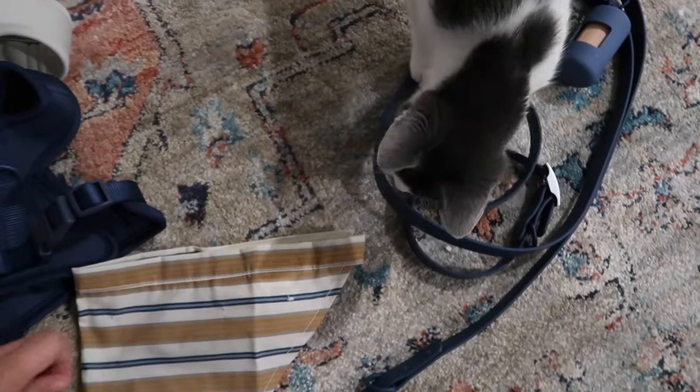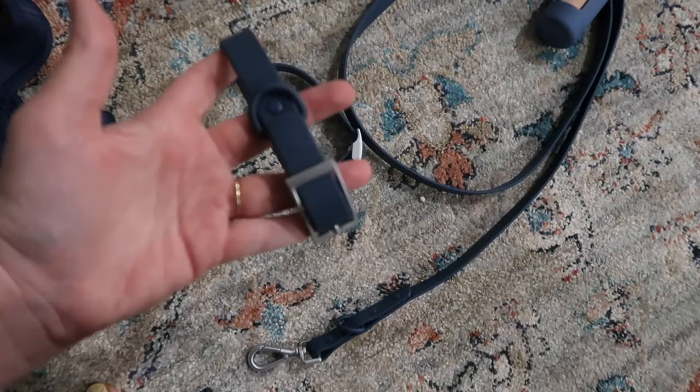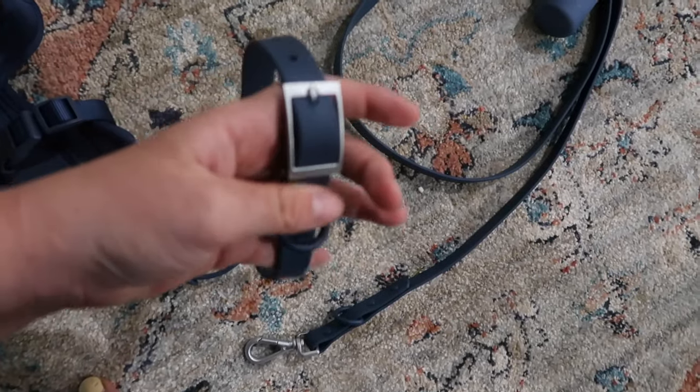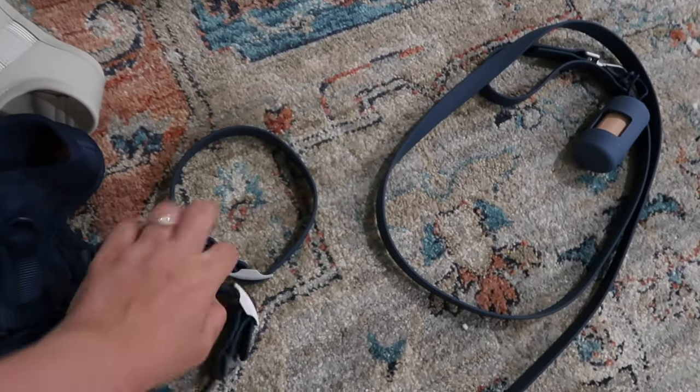So I found this at Home Goods randomly. I don't know if it'll be too big for him, but I just got it because it was really cheap, and it matches this stuff, I just noticed. But then I got these two collars from Wild One. This one is a size small, I believe, and this one is a medium, I think. This one should work, but if not, there's this one, or we'll just stop and get them one.